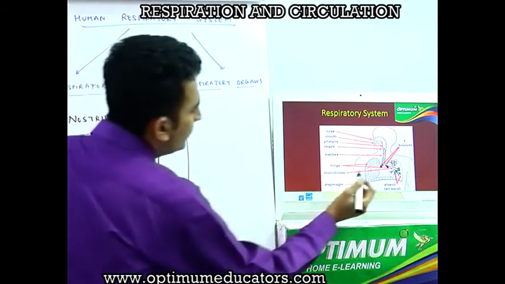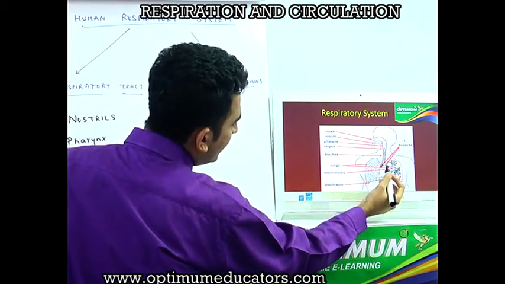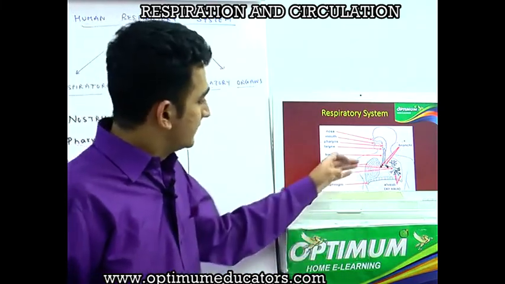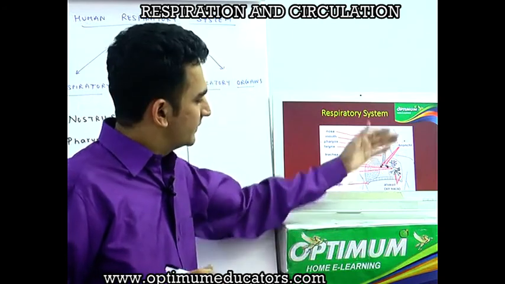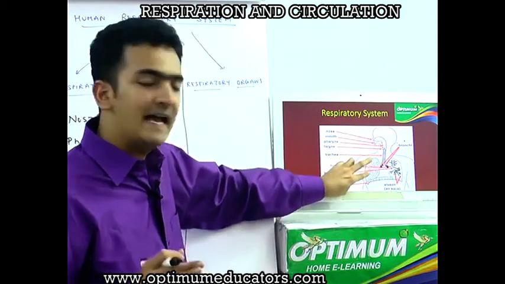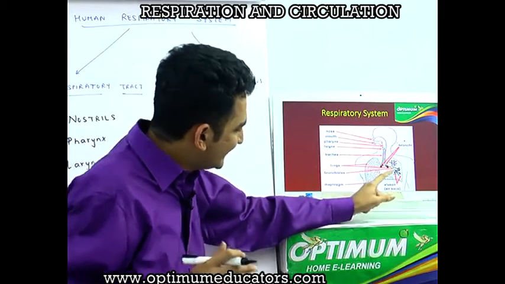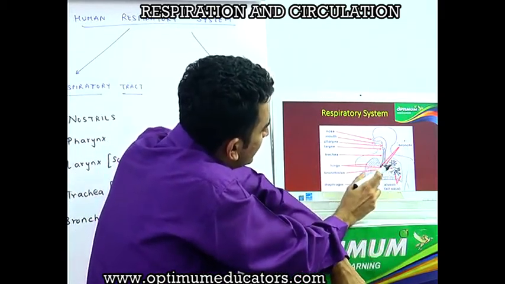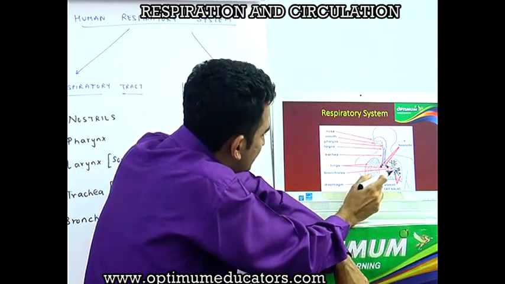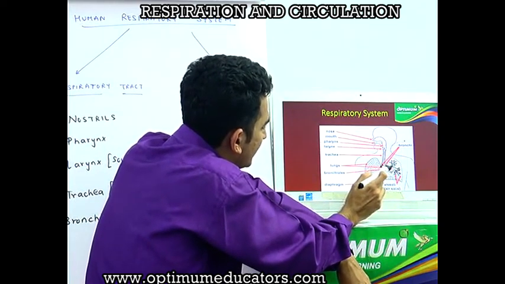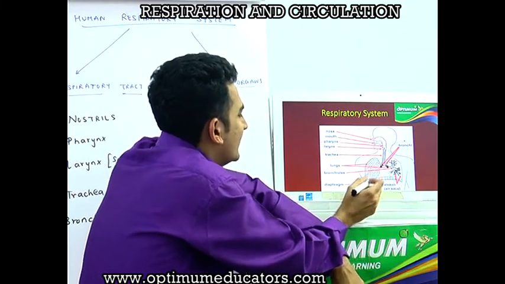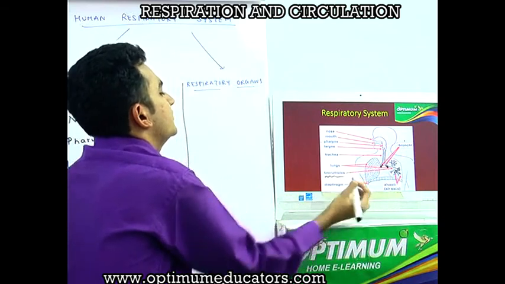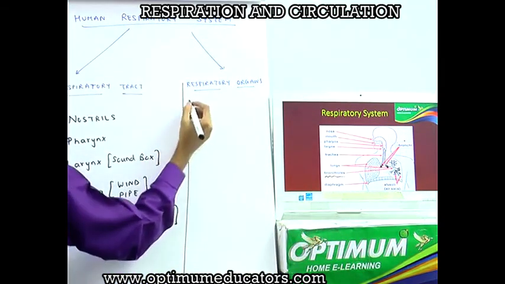Now, if you go further, you see the bronchi divide. This is a closed lung. This is not a cut lung. This is the lung which is cut. So this lung is an intact lung in this diagram. If you look at this lung, you see the bronchi is further dividing into smaller tubes. Can you observe it becoming like the roots of a tree, branching out? If you see this labeling clearly, these are bronchioles.